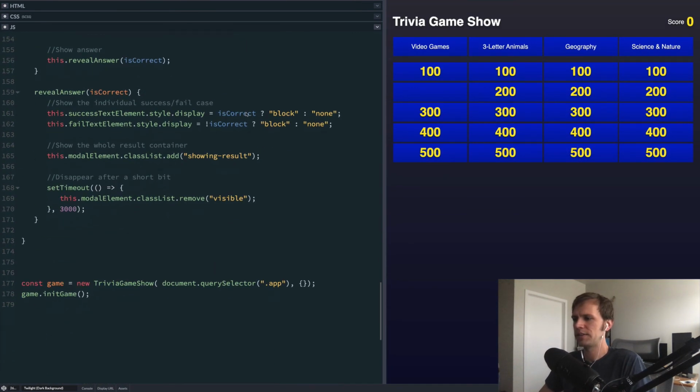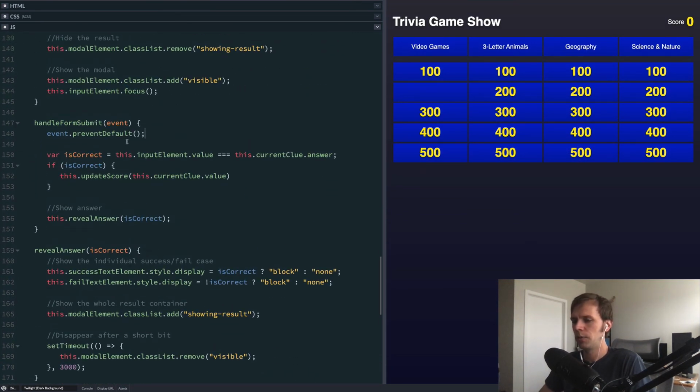Now let's go ahead and address the problem we have down here, where is correct is currently an exact string match for the input's value and the current clue's answer string. But I gotta tell you, this API has some kind of weird data where sometimes the expected answer is wrapped in an I tag. Sometimes there's like an owl instead of just owl, or weird characters here and there. And so what we need to do is just a little bit of a friendly cleanse for both of these values so that we can actually judge the intent of the answer.